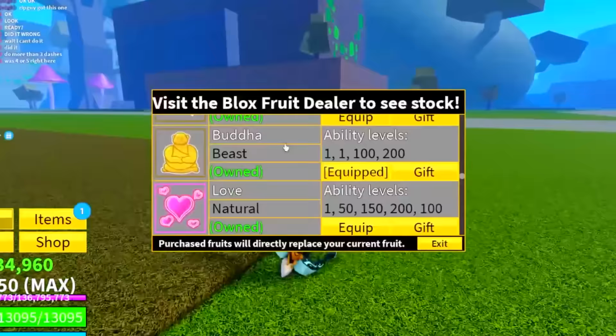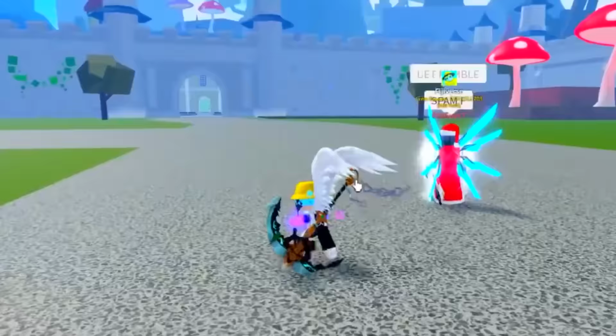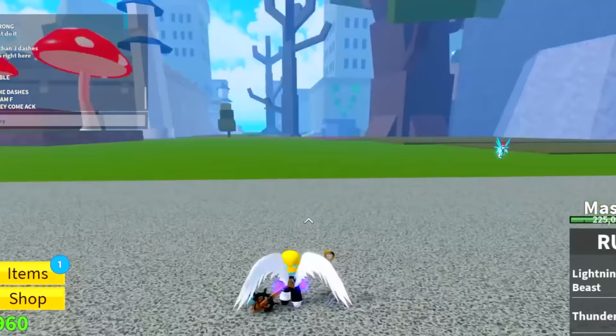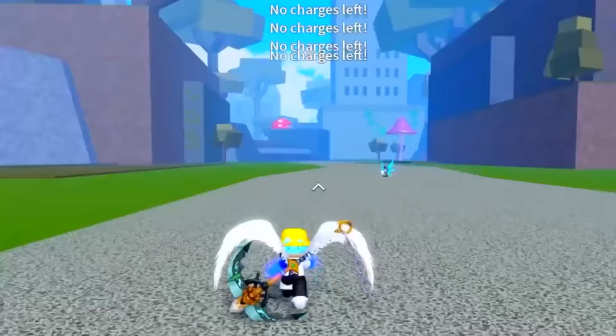Wait, hold on. If I'm not mistaken, if I pull out Rumble myself, I believe you get 3 dashes. 1, 2, 3. Okay, that's 3. He's saying how to do this is get Rumble and spam F, and you can get an extra dash by spamming? There's no way. How fast is he clicking? Waste the dashes, then spam F when they come back. Okay, let's try it out then.